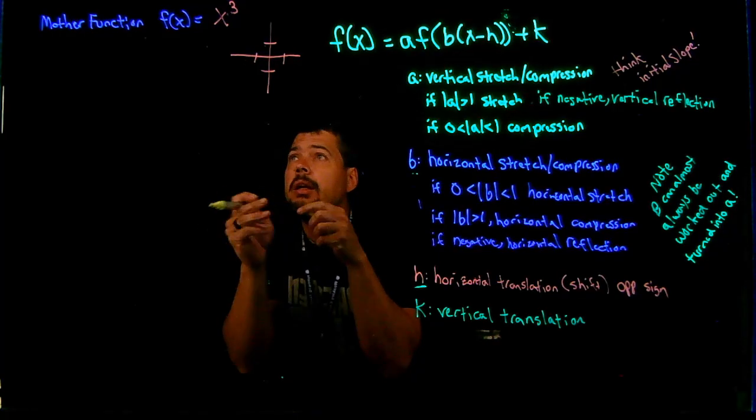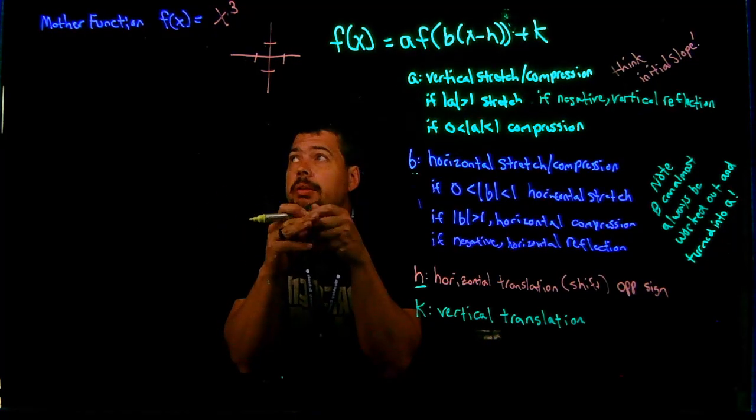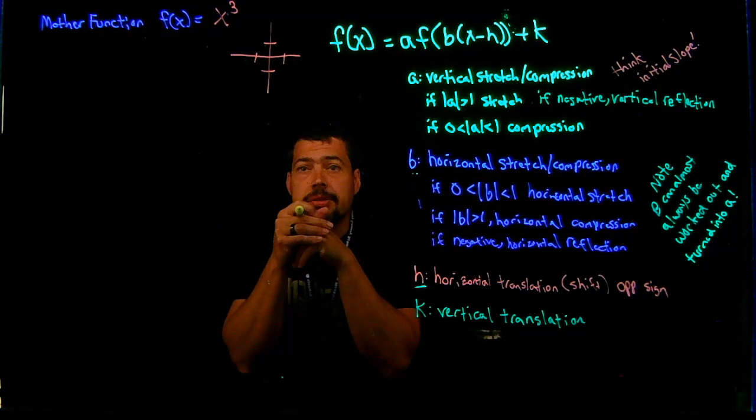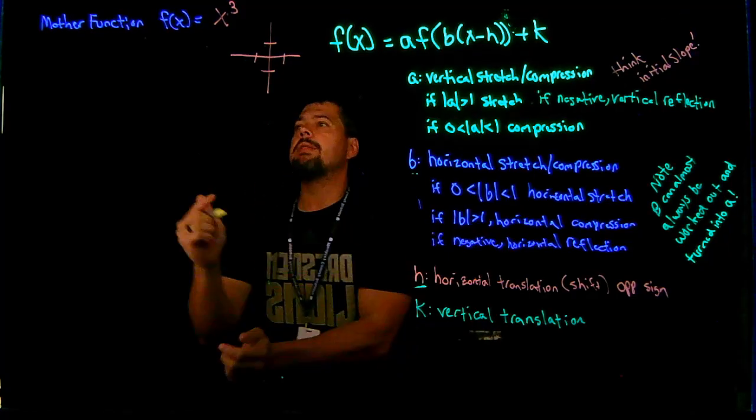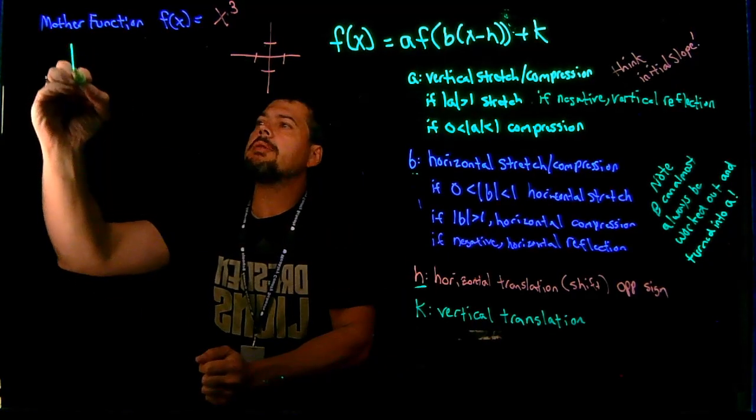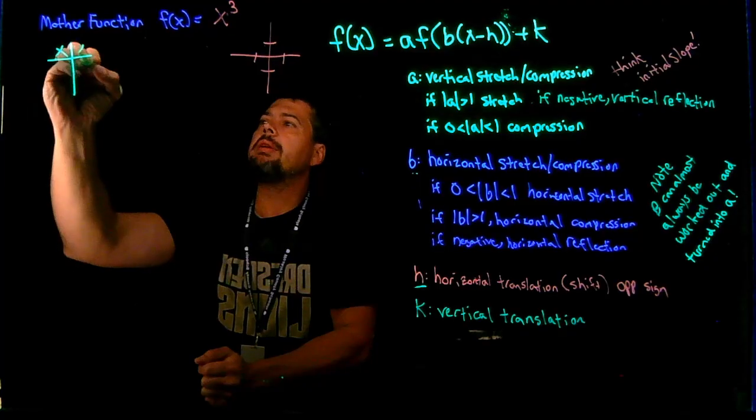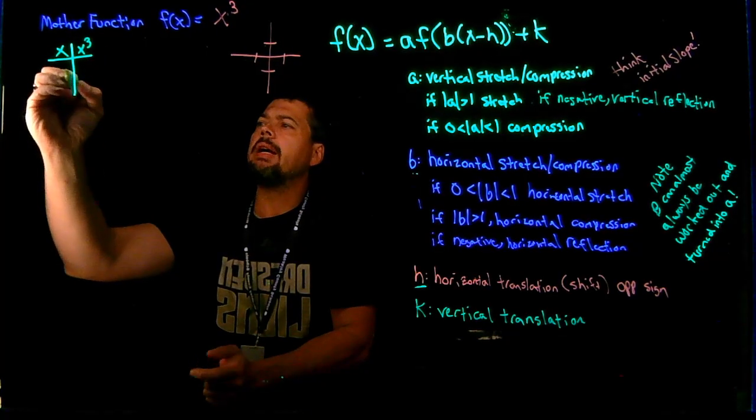next year. So this video is about the mother function f of x being x cubed. And it's a pretty common one. Let's make a little table here. We have x, and then we cube it to get your y value. And we're just going to do a couple of little points here.